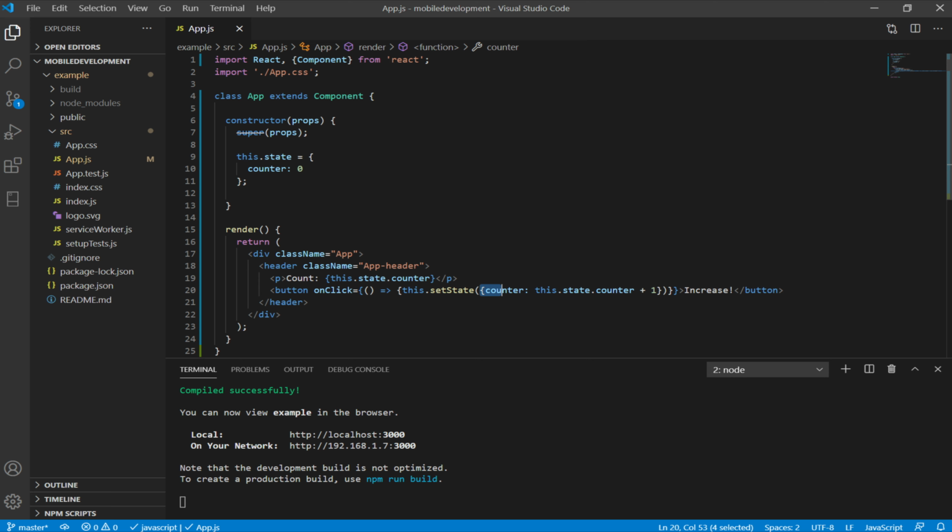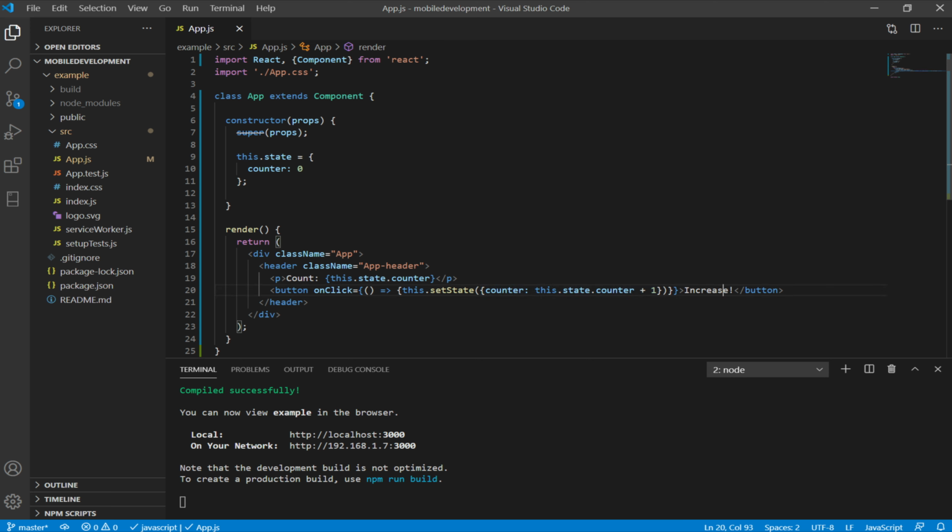Well, this.state is an object, and so notice the little curly brackets right here. So what I want you to do is update to another object right here, where counter is equal to this.state.counter, its current value, plus 1.